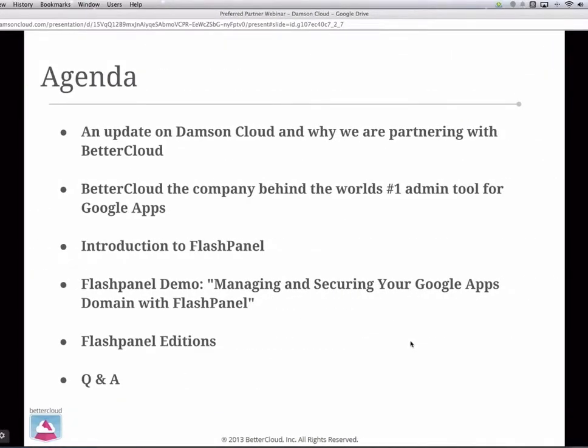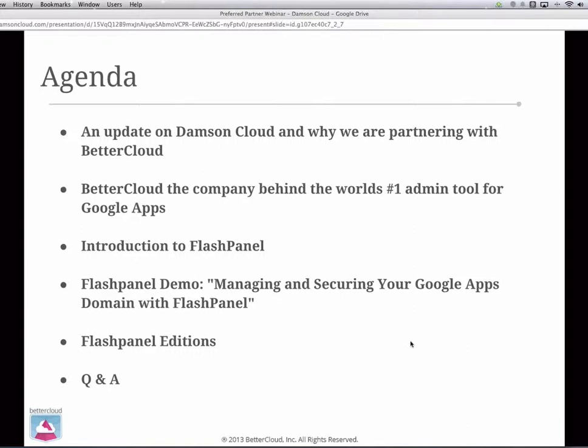So our agenda is an update on Damson Cloud, why we are partnering with Better Cloud, and then a little bit about Better Cloud, who are obviously the company behind the #1 tool for administrators for Google Apps. Eli's then going to give us an introduction to Flashpanel. We're going to have a demo of Flashpanel, managing and securing your Google Apps domain with Flashpanel.